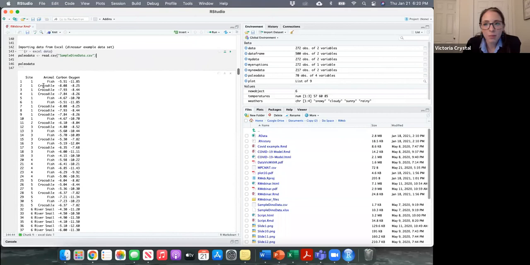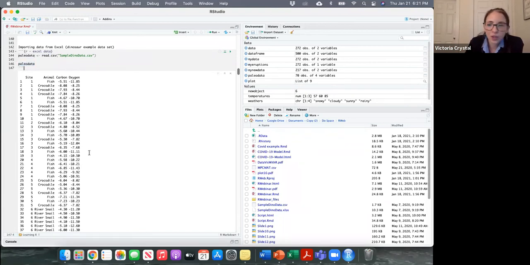If you want to input data from a file, you can do this code CSV, read.csv. So you save your data as a CSV file in the same folder on your computer where you have the R project. When we first opened it, we said new project. You save it in that same folder. And then you can just do read CSV to pull that data. And I've saved that new data as a new data set called paleo data, because that's my paleontology data.